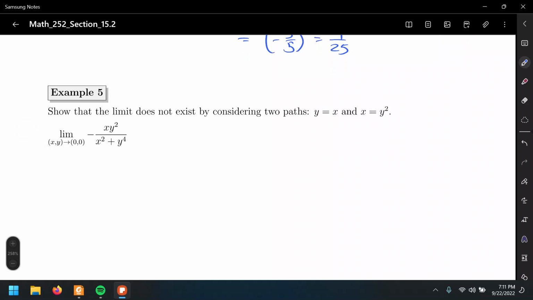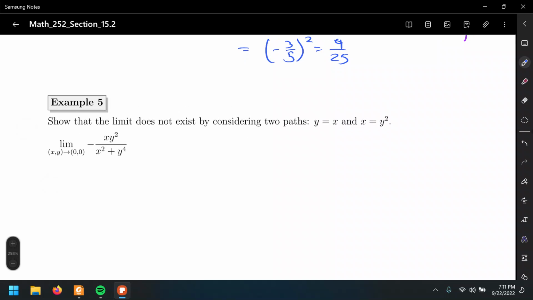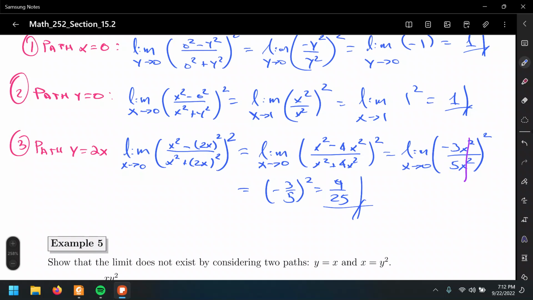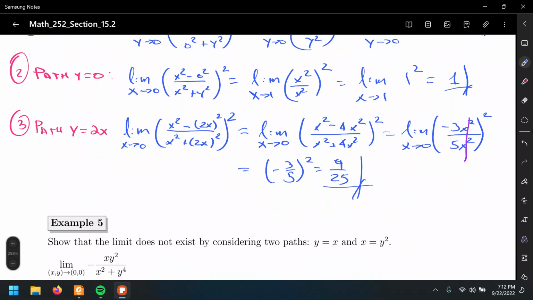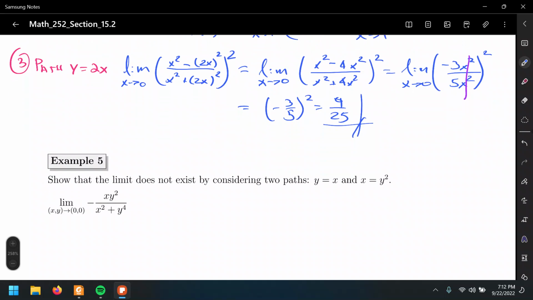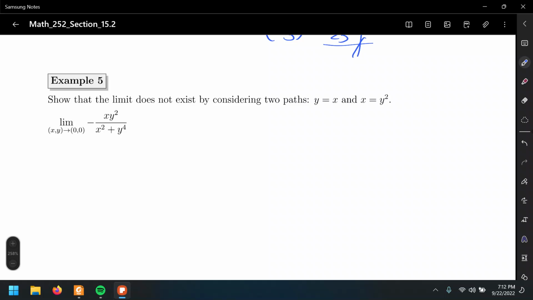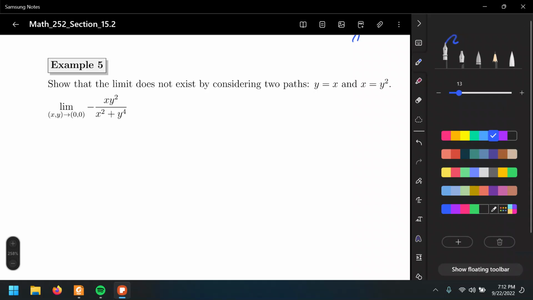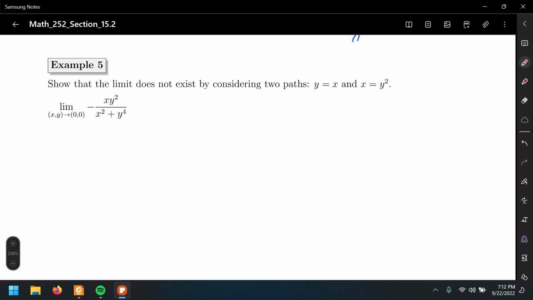So let's show that the limit does not exist by considering two paths. In this case, we are not coming up with random paths. They're giving us a path. Yes, for that last question, we're concluding that the limit does not exist, because for at least one path, we're getting a different value than the other ones. Okay. So let's show that the limit does not exist, and actually they're telling us that it does not exist. So we don't need to do this. What's it called? The replacement theorem here.